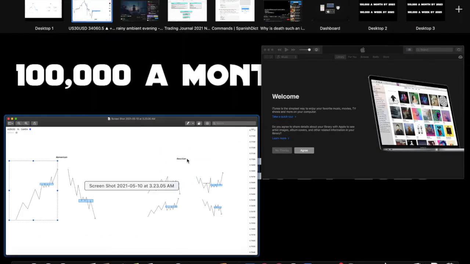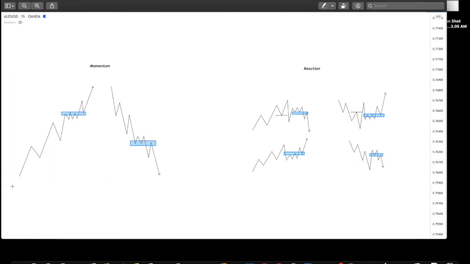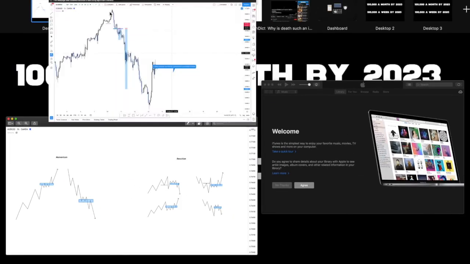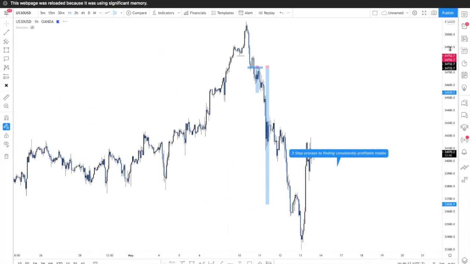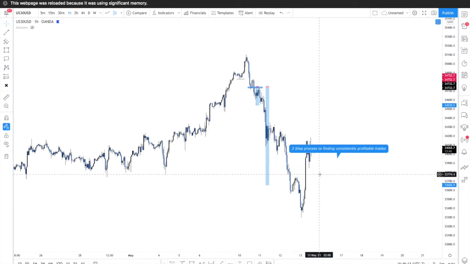But I mean, yeah, it's literally that simple in my eyes. Basically it all ends up in the same exact thing. This is one, this is separate, but it all ends up in the same thing, and price is telling you exactly where it wants to go. Because even when you get the reaction, price is still in momentum by the time that you are entering the trade. So it's just literally let price go in momentum, let price tell you exactly where it wants to go, find a level and a POI, and take the trade. And it's really that simple. It's 3 steps. Let price tell you, find a level, find a POI, take the trade. That's it. OFX out.